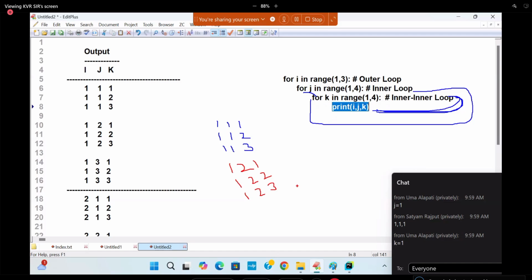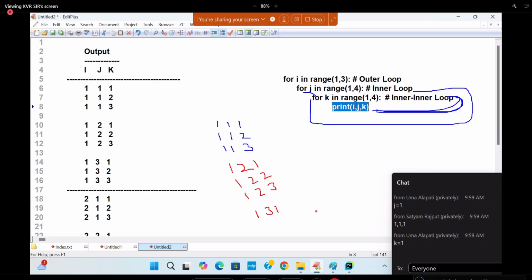Inner loop. What is the value of K? False. Come out of the inner loop. Go to where? Inner loop. What is the value of J? Come on. 3. Enter into where? Inner loop. What is the value printed? 1, 3, 1. Go to where? Inner loop.